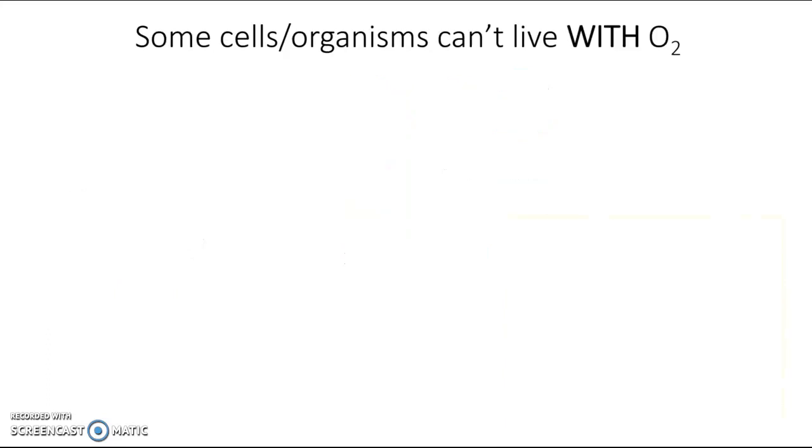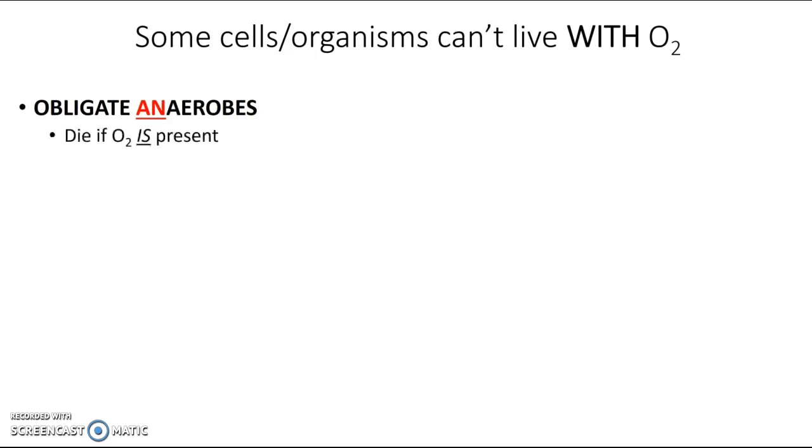But there are also some cells and organisms that can't live with oxygen, and they are known as obligate anaerobes, so without oxygen. These are cells and organisms that die if oxygen is present. And this sounds really strange to us because we always think of oxygen as being really good and beneficial and something you want a lot of.